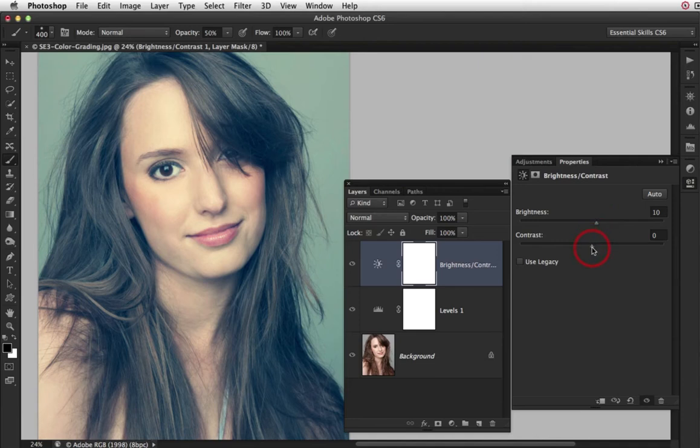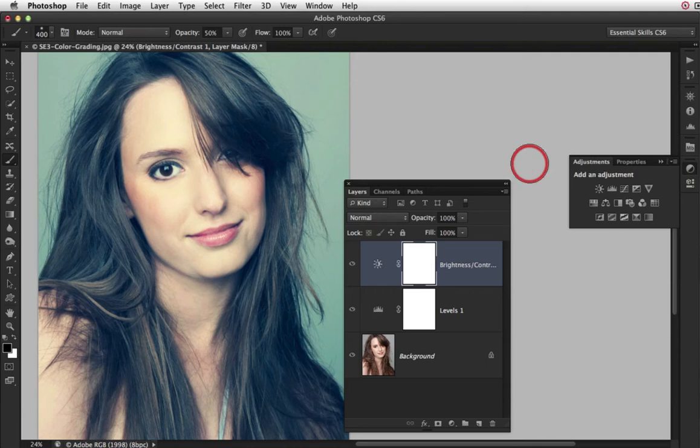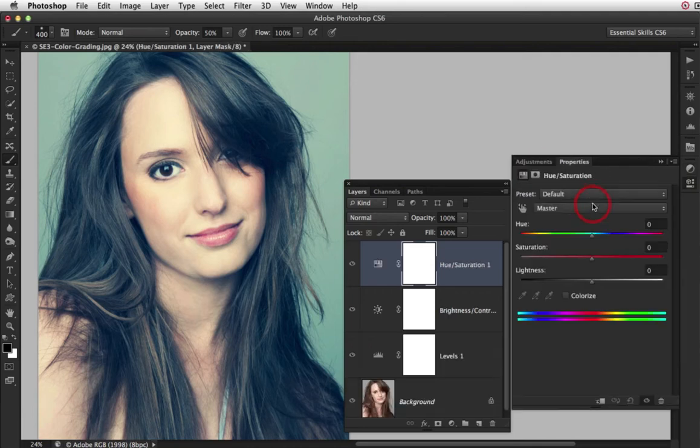And primarily I'm coming into this dialog just for that contrast slider. I'm going to raise this to around 50 or so to push back that contrast that we lost with those output levels. Okay, now the next adjustment I'm going to make is hue saturation. So again we'll go back to the adjustments panel, and we'll pick up the hue saturation and lightness adjustment there. And we could raise global saturation, or we can go into individual color channels.